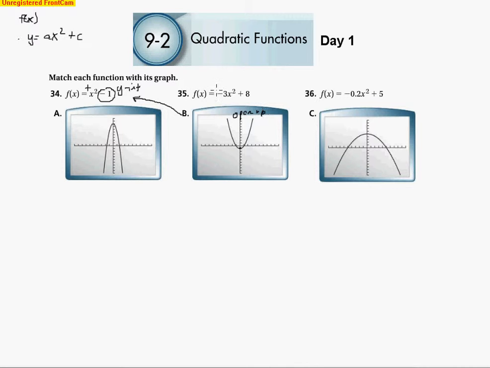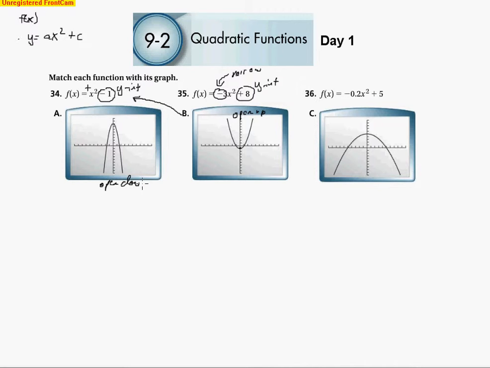And when it's a negative x squared like this, it opens down. But I have two of them that open down. So I can go to the y-intercept right there, and I notice that that's positive 8. Well, positive 8 looks like this is it right here, plus it's very narrow. And so with that coefficient in front of the x squared term, the absolute value of it is quite large, bigger than 1. It makes it narrow, and it opens down.